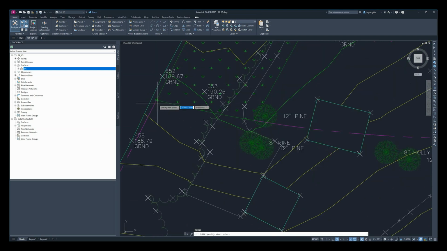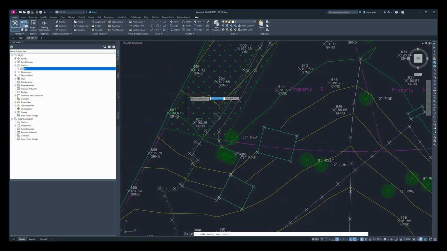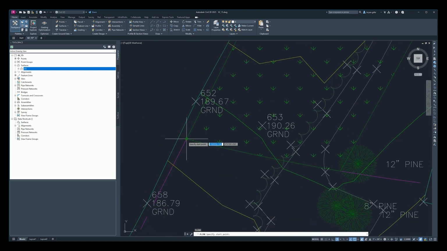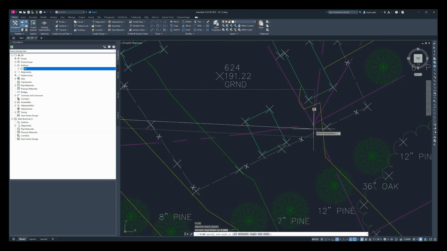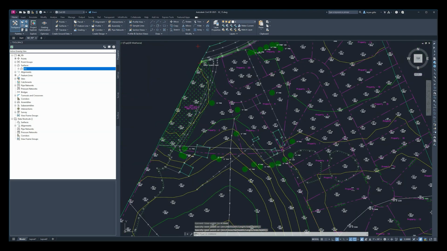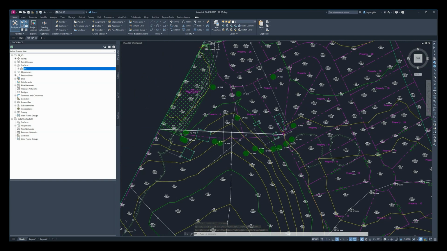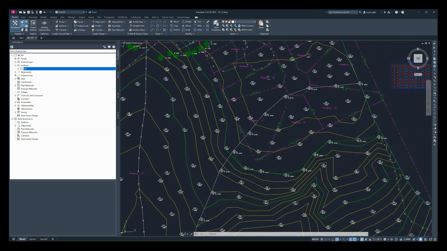So let's pick this southwest corner for Park 1. Again, we see that it's up here. And then we can zoom out and come all the way over to Property 3, and we're going to pick that southeast corner, all the way on the far end of Property 3. So select that endpoint. And then instead of selecting an additional point, press enter to finish the creation of that polyline. And you'll notice we have a polyline now created from that corner to this corner. So we've now created two different feature lines.